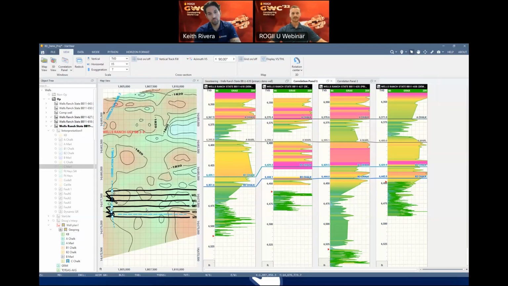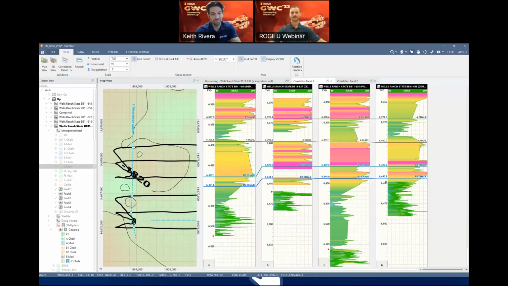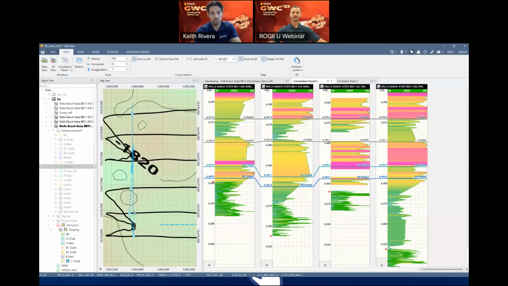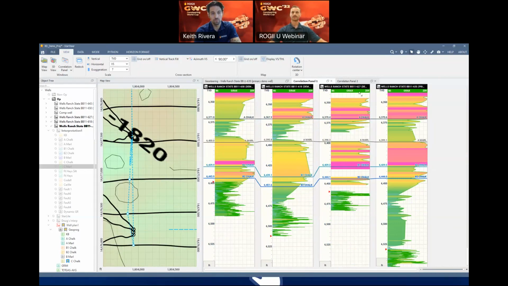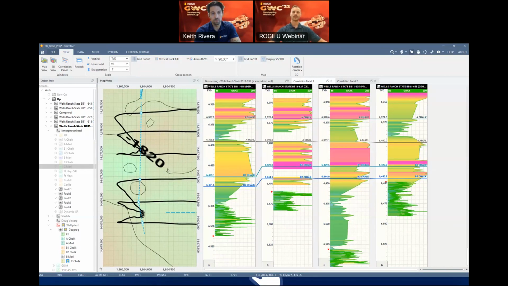The other nice addition in this release is these well correlation lines, right? So I have these wells turned on from south to north across this pad, and we actually have a correlation line connected to this correlation panel. So we can see I have correlation panel 1 open, and it's labeled here in my map view as well. Right? So I can change the order of these, and the changes occur in my map as well. Right? So it helps us to develop a nice cross-section that makes sense.